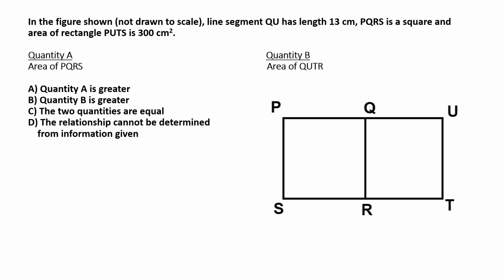Going by the figure, it might be tempting to think that these two areas appear equal. So can I just guess that C is the right choice and walk away? It will save me time. It's very apparent from the figure. But one of the things to note is that this figure, and it's mentioned specifically, is not drawn to scale.